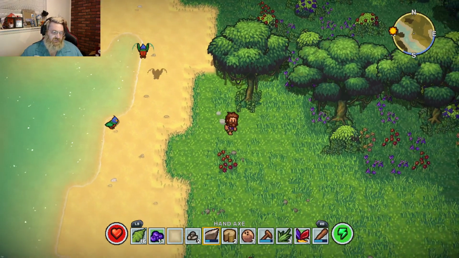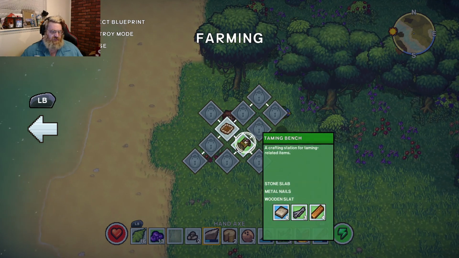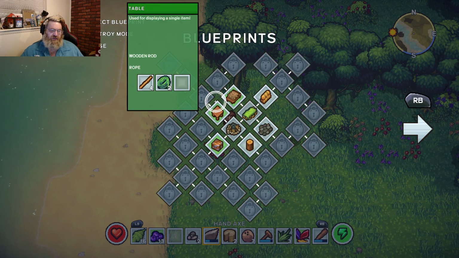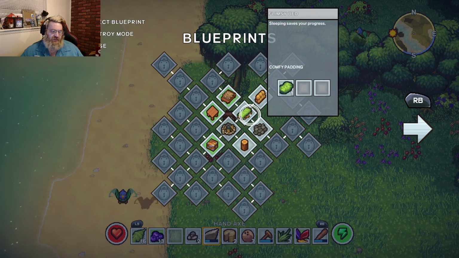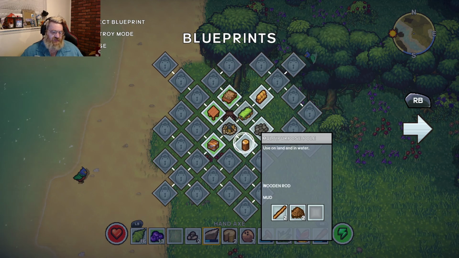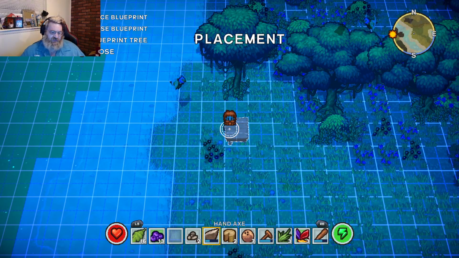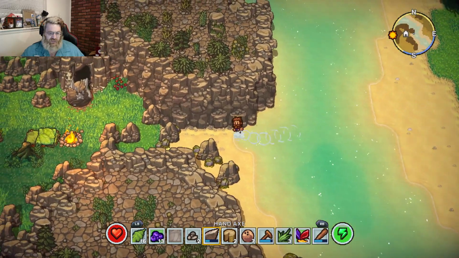I guess I need to... What? Oh! What? Okay, so that's farming, and this is blueprints. I don't have half of these things. I may have that. Okay, well, let me go back and try to put up as much stuff in my area as I can.